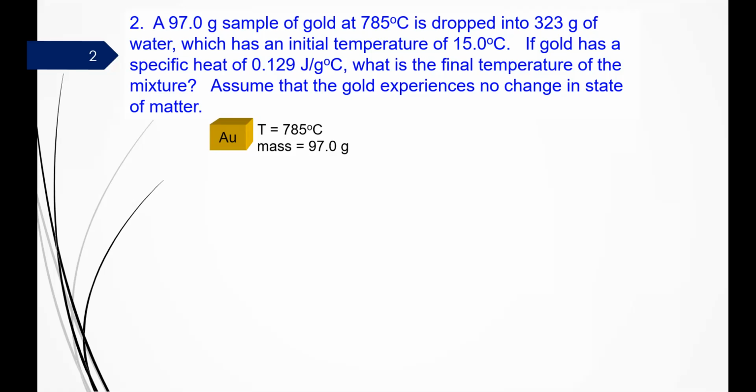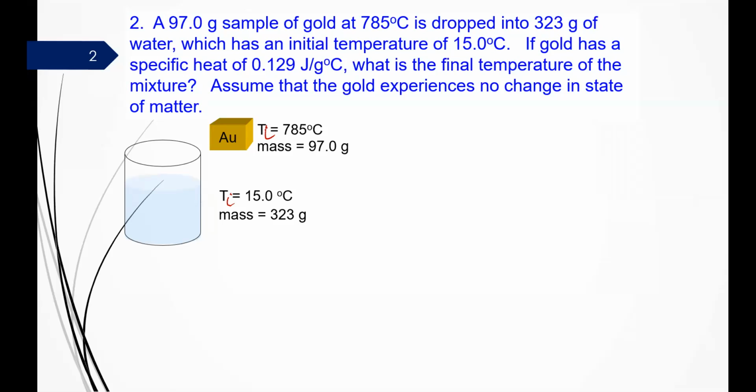Now, sometimes when I see this, I do like to draw out what's going on. So I have my block of gold there. I have its mass, I know its initial temperature. I can have my water, I know its initial temperature and I know its mass. Maybe I should add in an I here just to help us know that it's our initial mass or our initial temperature. So Ti, our initial.